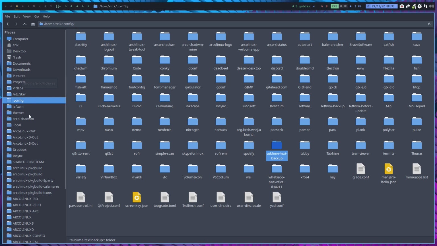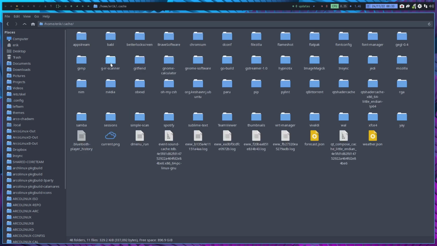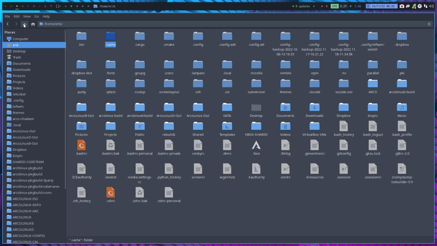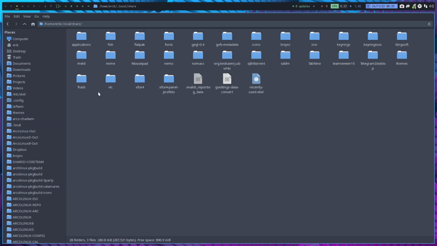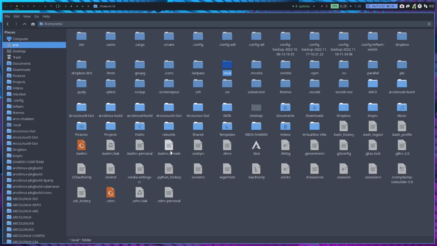What else would I do? I would check if there is something in the local. Well, cache as well. Is there something called Sublime Text in here? Yes, that's deleted. This is cache, I can delete this. And the local, does it contain something? So here is some stuff, and here, and here. It might be that you have different folders. It depends what you do. So nothing of the kind is there.